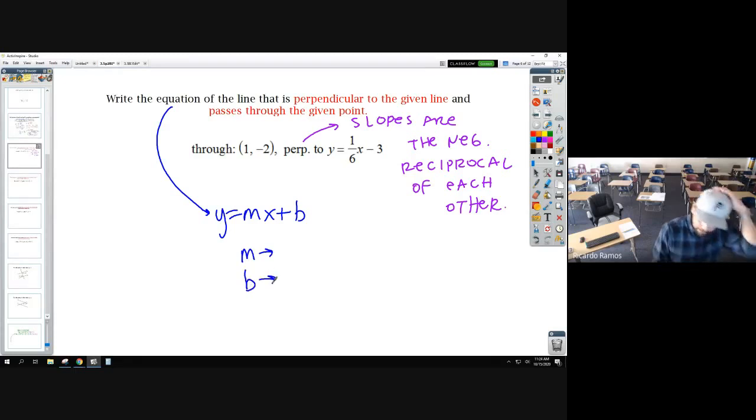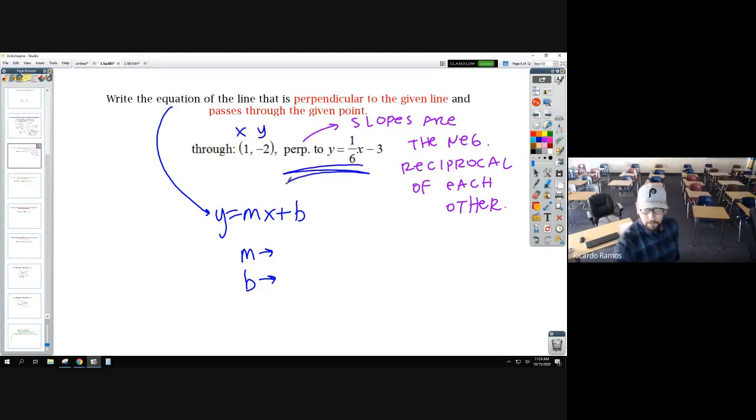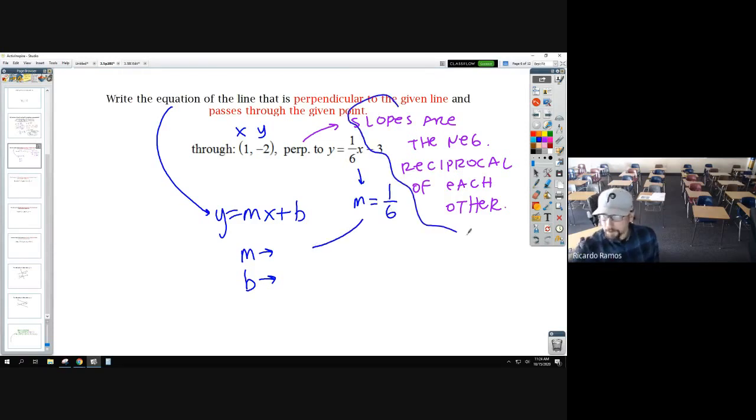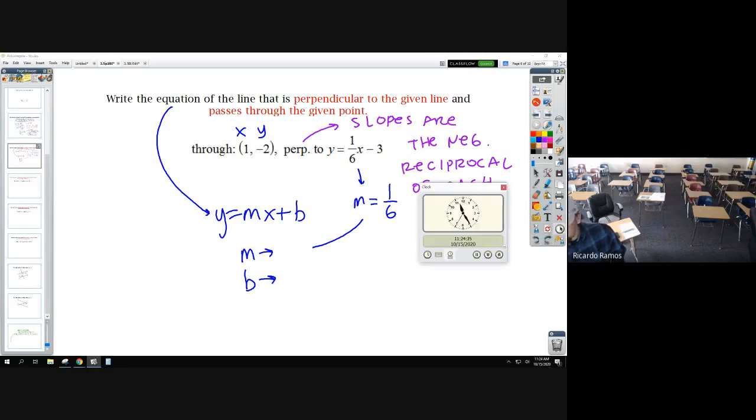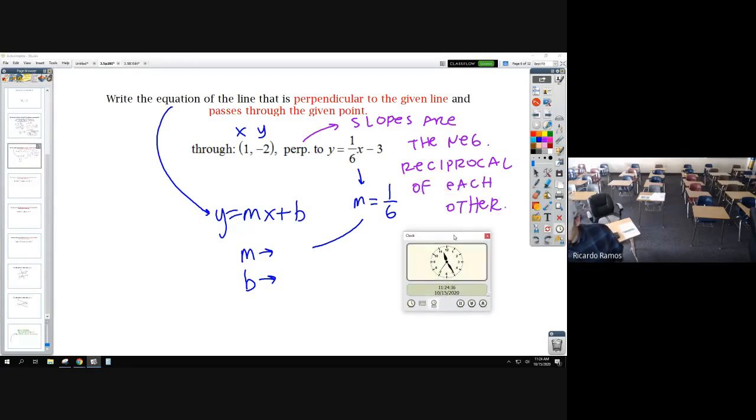and the y-intercept, okay? So once again, they gave us an x and a y our line goes through, and the line it's perpendicular to. Let me just point out right here, the slope of this line is 1/6, okay? So what would the slope of the line perpendicular to it be? Okay, so I kind of led you on the way here. Now you just gotta ride the bike by yourself, right? See if you guys can come up with this equation here, right?